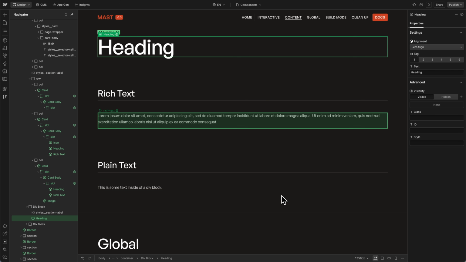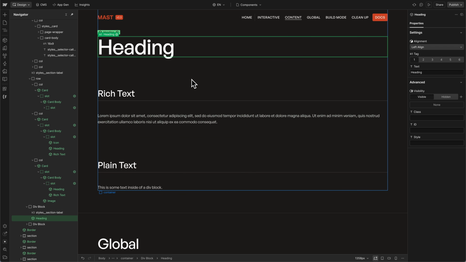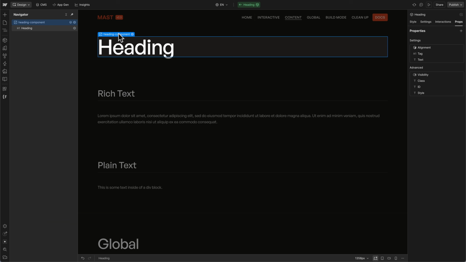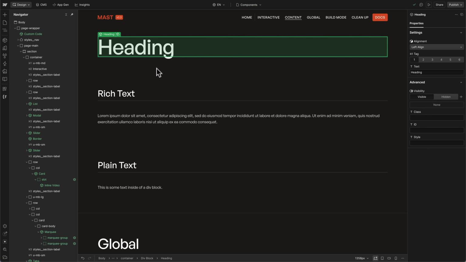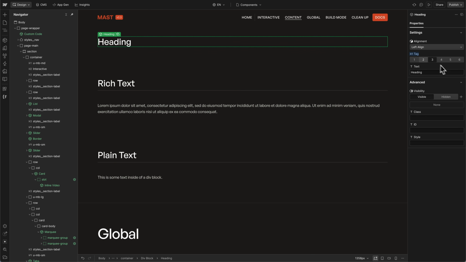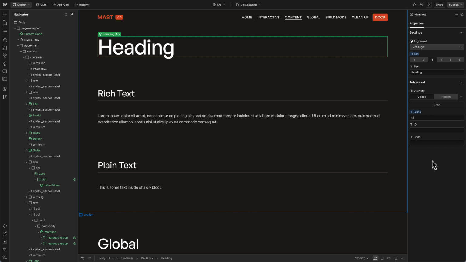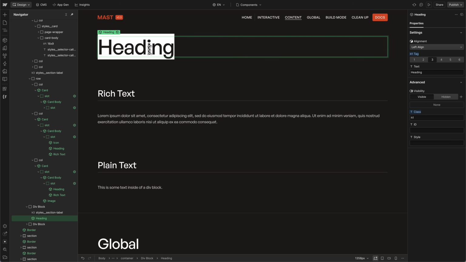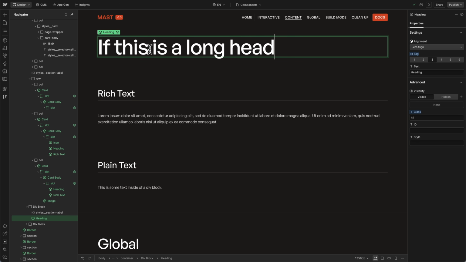Moving on, heading. Heading, again, is pretty straightforward. It's literally just a heading element in a custom element wrapper. Nothing too special happening here. And then we're binding up, semantically, the size. So you could set it to be semantically an H3 in the HTML, but we want it to look like an H1. So you add the class here as a tack on. Pretty straightforward there.